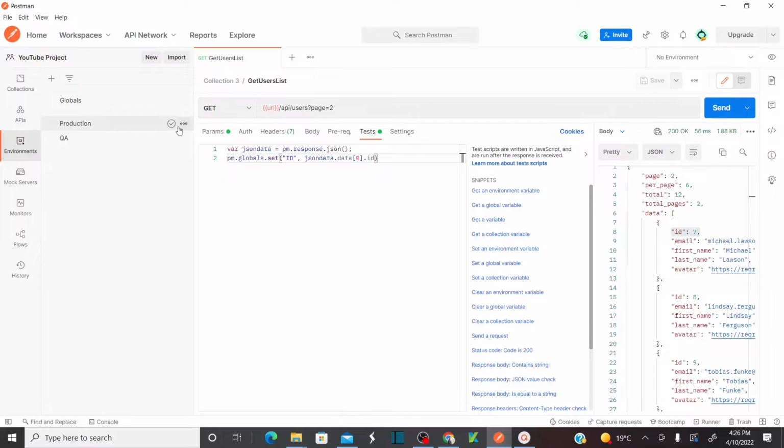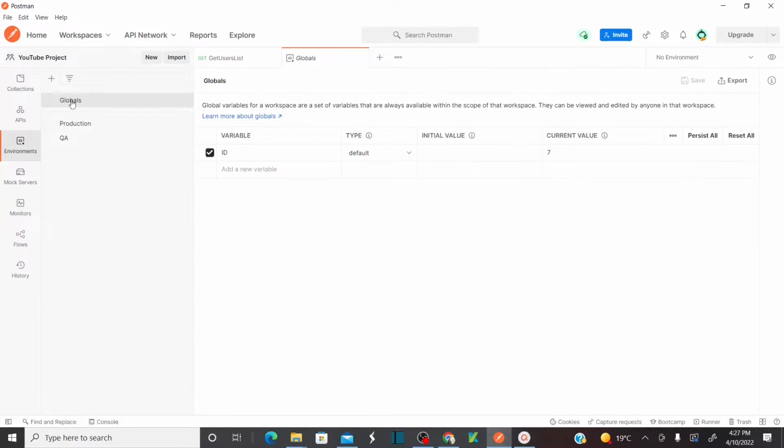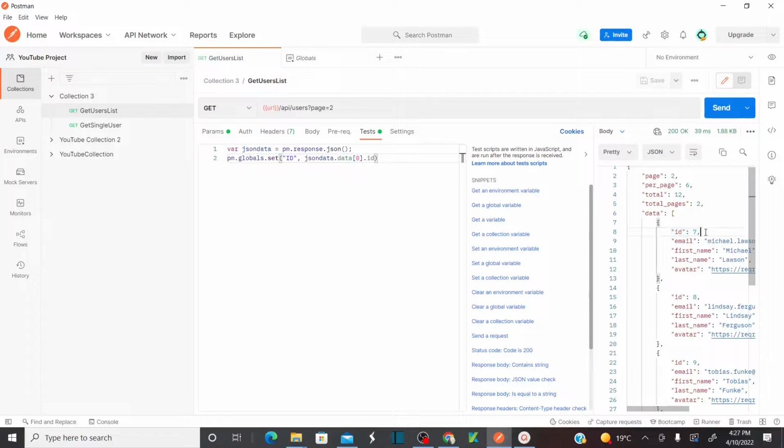Let me run this again. Go back to globals. If you see here, I can see the global variable called ID is created, and my current value is 7.